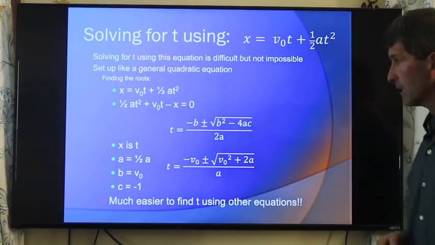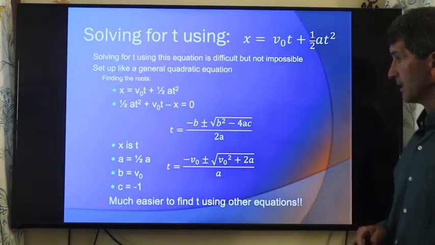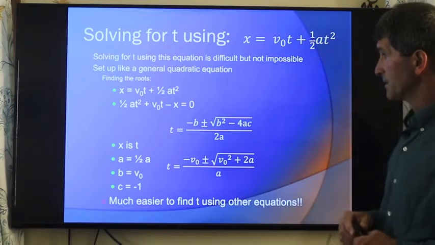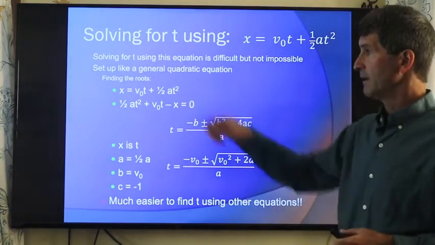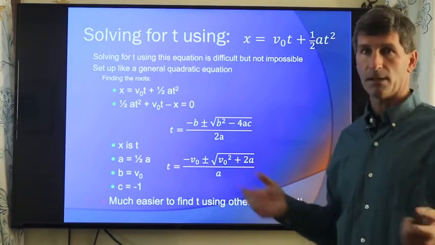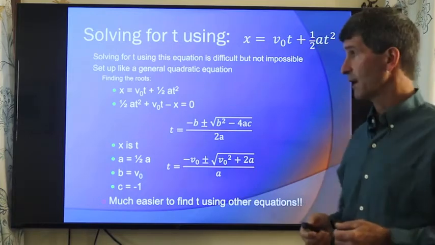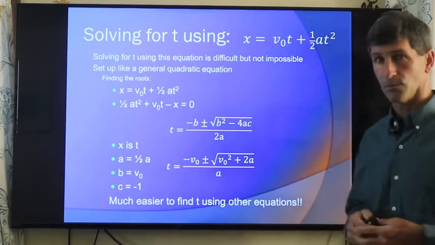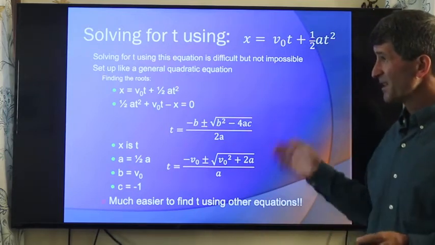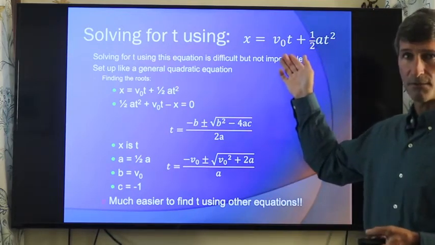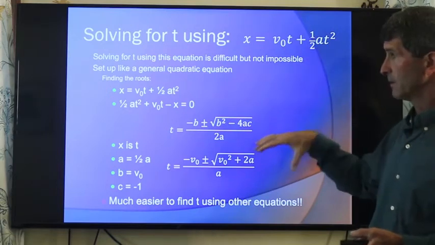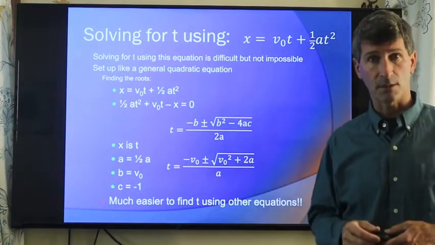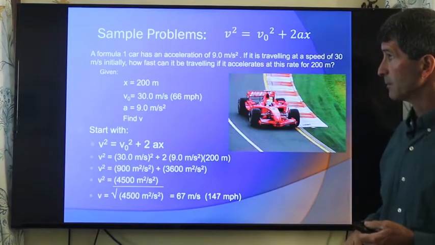Sometimes, we are left with a situation that can be tough. We want to calculate time out of this equation, given the other variables. You've got to use a quadratic formula to do that sometimes. But, for the most part, the examples that you get using this equation won't require that. It's actually easier to use another equation first to find one of the other missing variables, and then solve for t, usually using the first equation. But, you can use a quadratic formula.